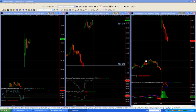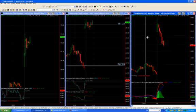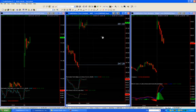Hi guys, here's one I didn't take. I guess I got distracted by the video. I'm just looking at RIM here on the right. That one seems to be making its move to close the gap. Unfortunately, the one I'm in is Apple. It's still making its mind up, so we'll just have to wait and see what happens.